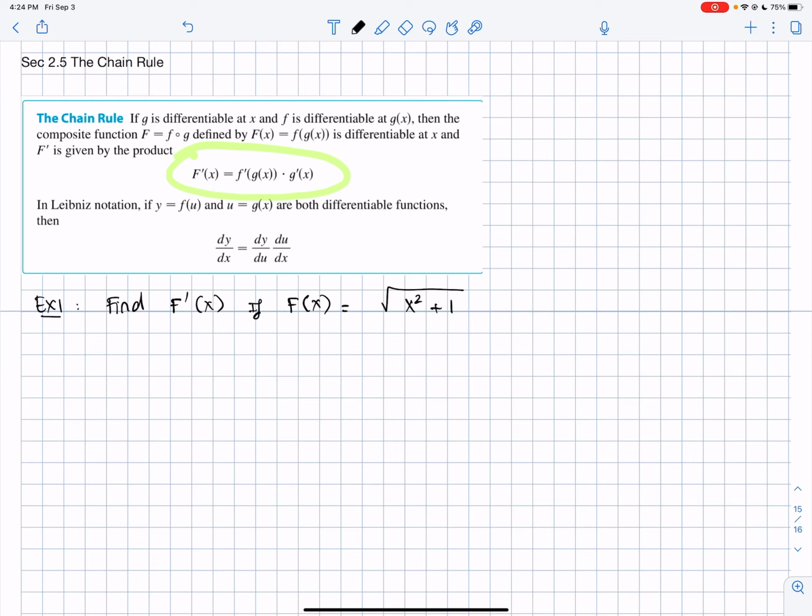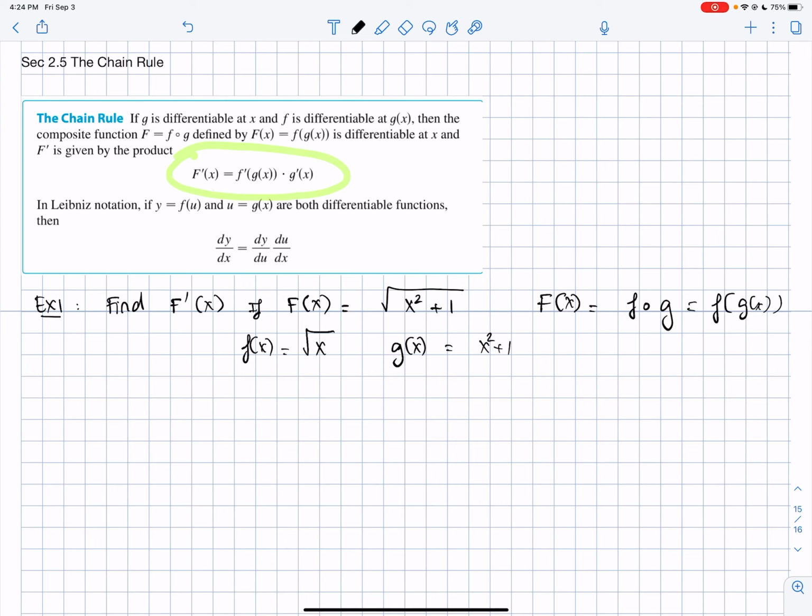The main idea to do this is we have to think about the composed functions, the two functions that are composed of each other. Then we apply the chain rule. Keep in mind that the function f is the most outside one. Think about the composed function: if we have f of x equal f composed g, that means f of g of x. The most outside one should be square root of x, and the inside is x squared plus 1.